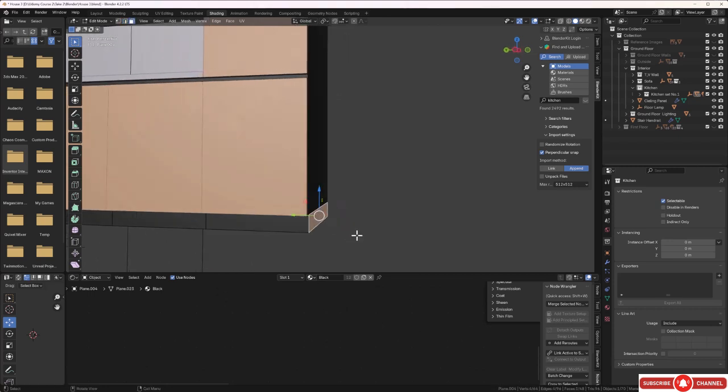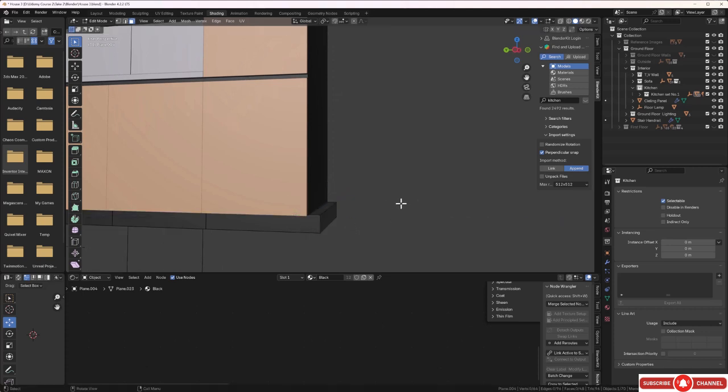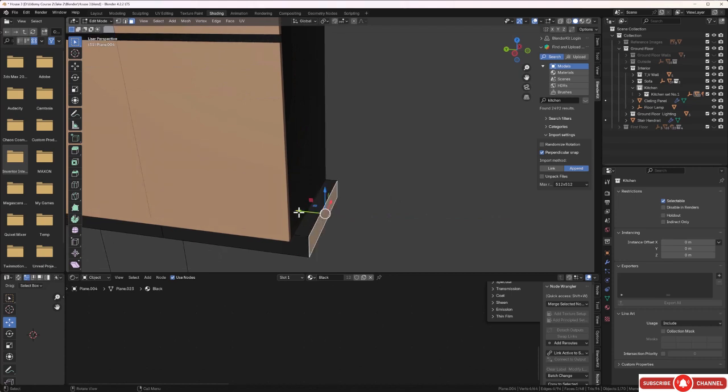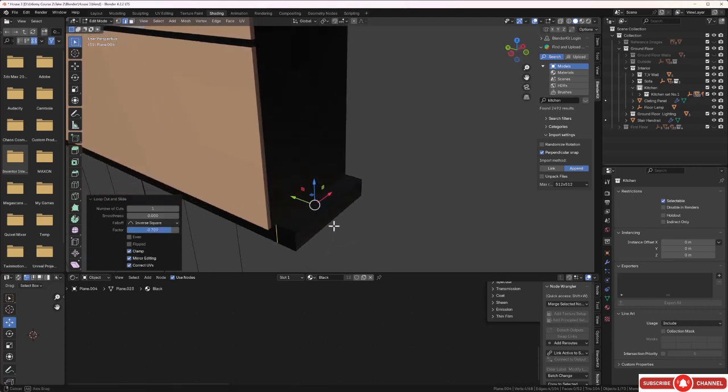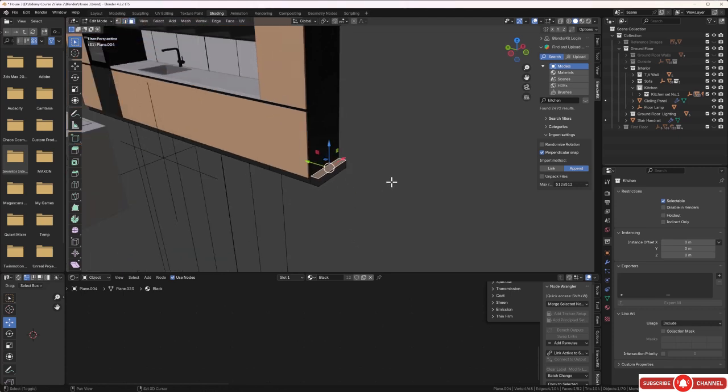Grab this face here and just bring this out a little bit like this. And that's cool. Maybe a little bit more, it doesn't really matter. Bring this out about there. And now I'll press 2 so I can select edges. I'll grab that edge there and I'll press Ctrl R. I'll bring a loop in and I'll just bring that loop to about there like that. I'll press 3 now, grab this face here.